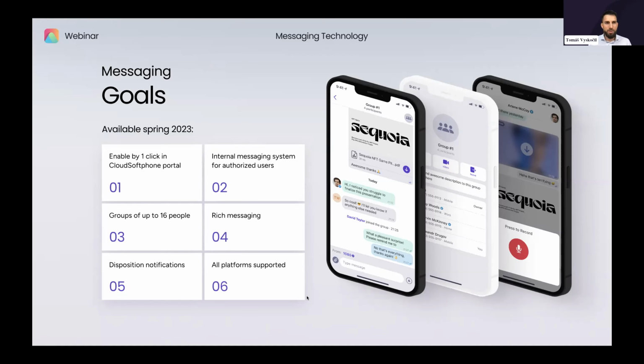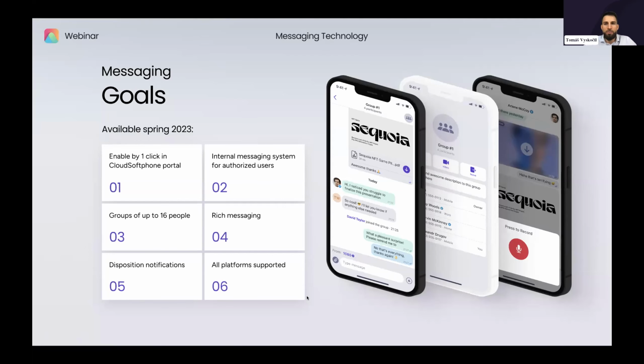We want to support large groups to reinforce collaboration, creativity, and connectivity, and we start with groups of up to 16 people. We also know that to enable collaboration, we need a robust solution that allows you to share documents and media files. So rich messaging will also be included.